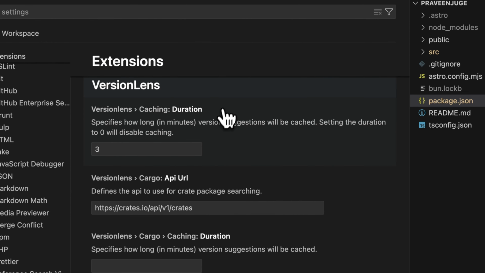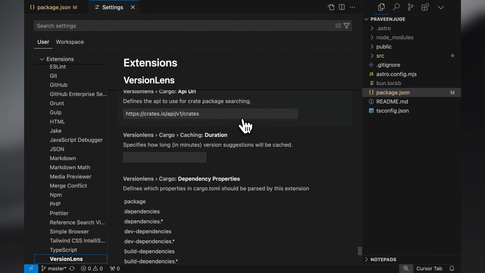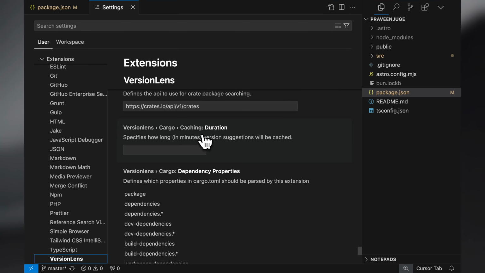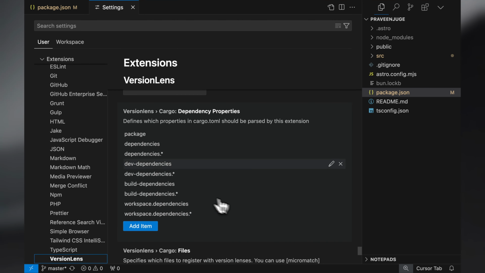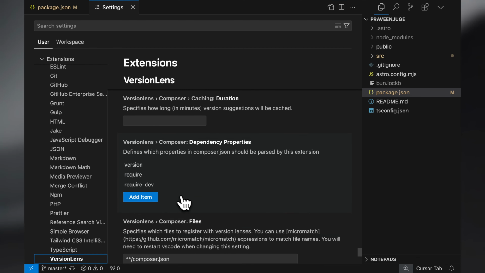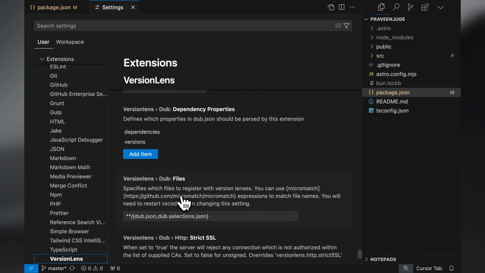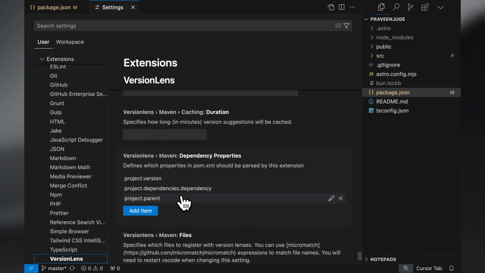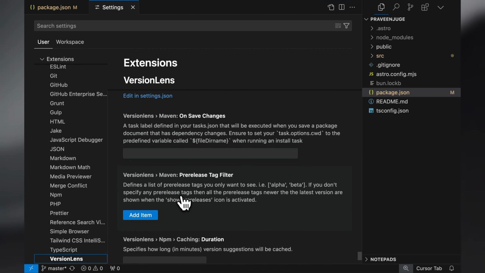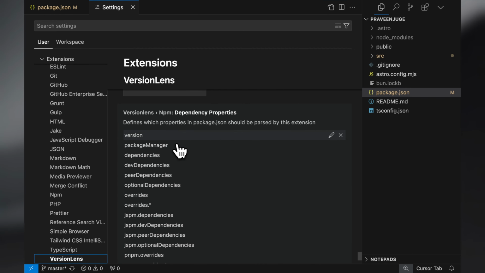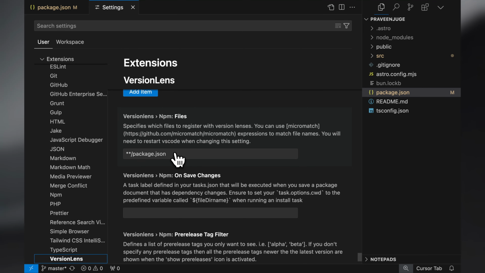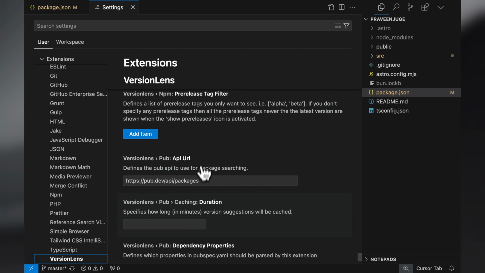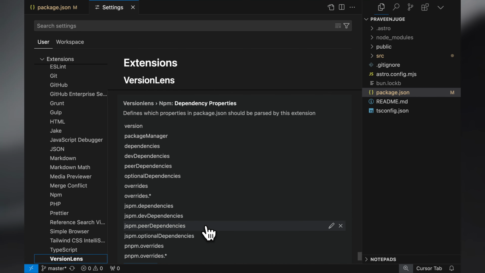It has cache durations, where you want to look up the crates packages, and settings for Cargo. Let's go to my favorite, the JavaScript package dependencies. Here, where to look for dependency properties, which file is the package.json file, and things like that. So it has lots of settings.